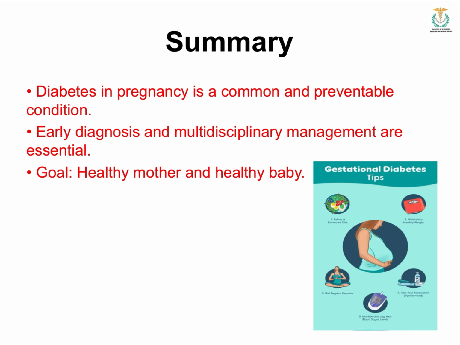Now we'll summarize what we have learned today. Diabetes in pregnancy includes both pre-gestational and gestational types. It results from the insulin resistance caused by placental hormones. Screening between 24 to 28 weeks is very mandatory. Complications which affect both mother and baby we have discussed, and also the management which includes diet, exercise, monitoring and insulin whenever required, and very important, early diagnosis and proper follow-up to ensure a healthy mother and baby. So that's the key: early control, continuous monitoring and coordinated care. So this is what we have done today about diabetes mellitus in pregnancy. Hope you got a clear idea regarding it.